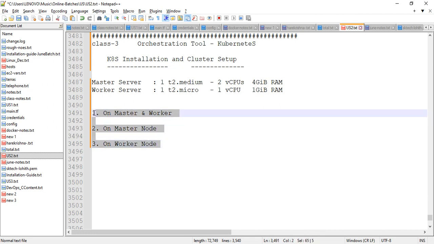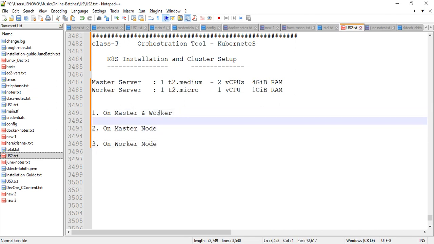So there are three steps, three stages actually: one on master and worker, one on the master node only, and the third on the worker node. First we will finish the steps on master and worker.